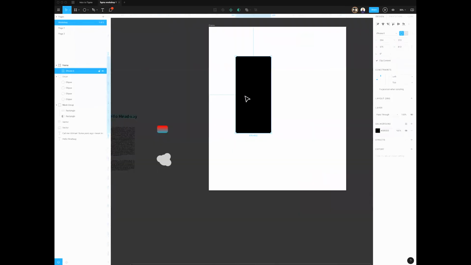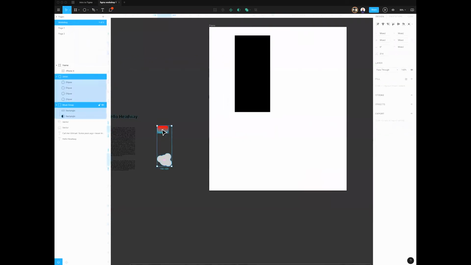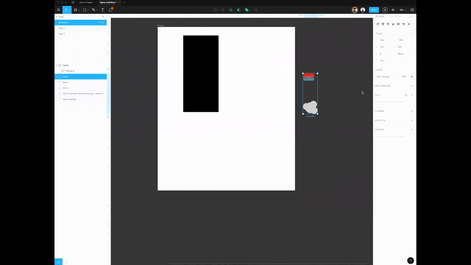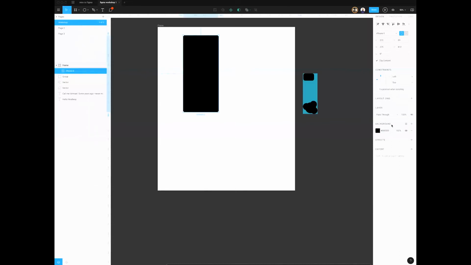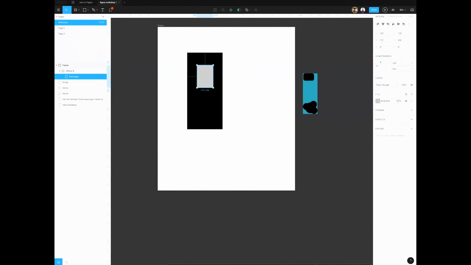Frames contain a whole bunch of properties that things like groups don't. So if I take these two and I hit Control-G, I'll create a group here. So a group, I can make some modifications to a group. I can give it a background. I can give it a fill color, which will change everything's fill on it. I can also do that in a frame. So you can see I can do a background and I can give it some effects. I can't change the fill color on all the objects within it. Oh, actually, hold on. You can if you have an object in there.